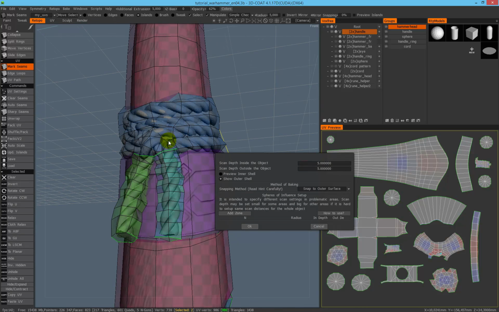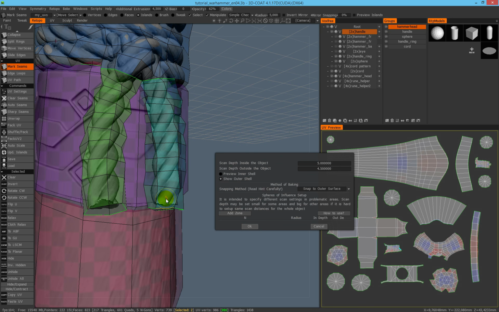So what you can do now is change these values locally. To do this, you can add zones, add value zones. So what I do now is I add a zone here, and here is our small sphere. It represents the calculation zone that is used in this area. The area is limited by the diameter of your sphere, by the size of your sphere.